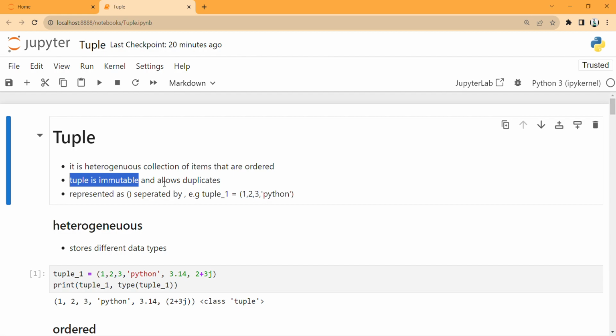Otherwise everything is similar. It also allows duplicate values. So tuples are very similar to list only. The only major difference is that it is immutable. We cannot change individual elements of a tuple. And representation, lists are represented in square brackets, whereas tuples are represented in round brackets. Okay, in this way.